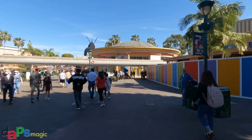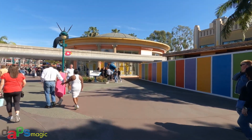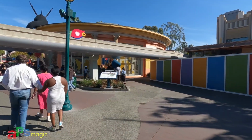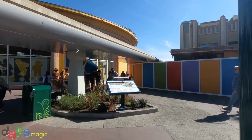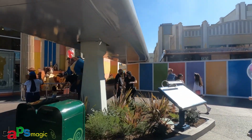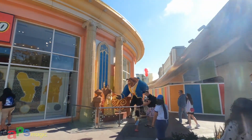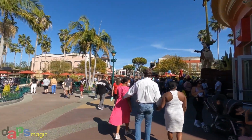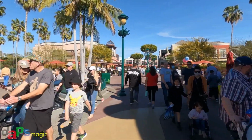In fact, right there where the Starbucks used to be, if you were to go straight through the building, that whole corner is gone on the back side. When they're working on it, there's often a really big scrim hanging up there. But if you basically just went straight through here, that used to be a building over there. In fact, even on Friday when I was here, you could not see Paradise Pier through here just because that is where the building was. They're making rapid progress, it looks like, on this. But I'm gonna make my way up to Starbucks and then into the parks, and it's time to find some friends.